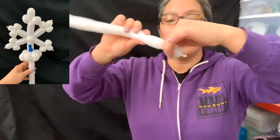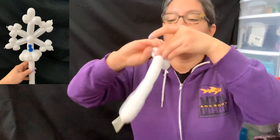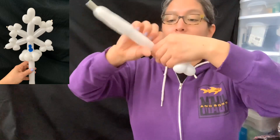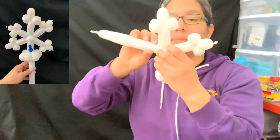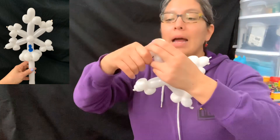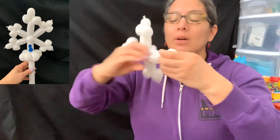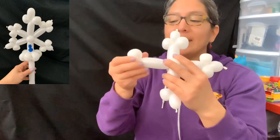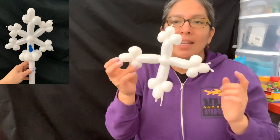So we start again: two-finger bubble, one-finger loop, one-finger loop, four-finger bubble. When you have that four-finger bubble, you can go ahead and attach it right in the middle. From there, make a four-finger bubble, a finger loop, and another finger loop. A good thing to remember: snowflakes are not exactly the same, so if one side is longer than the other, that's okay.